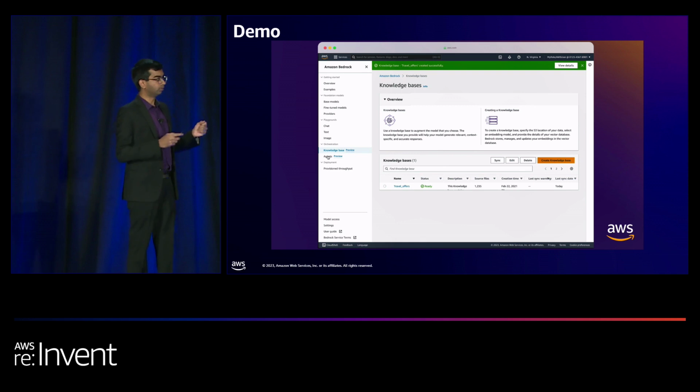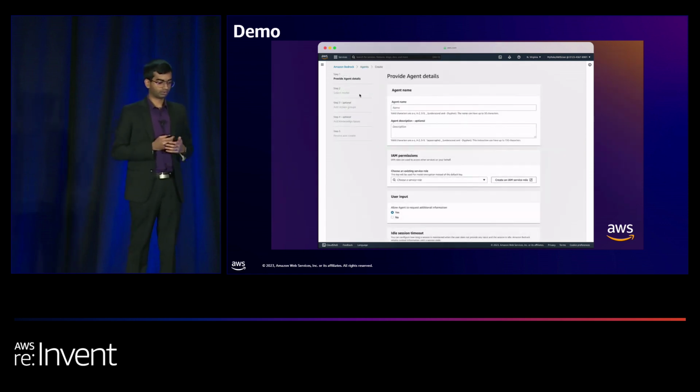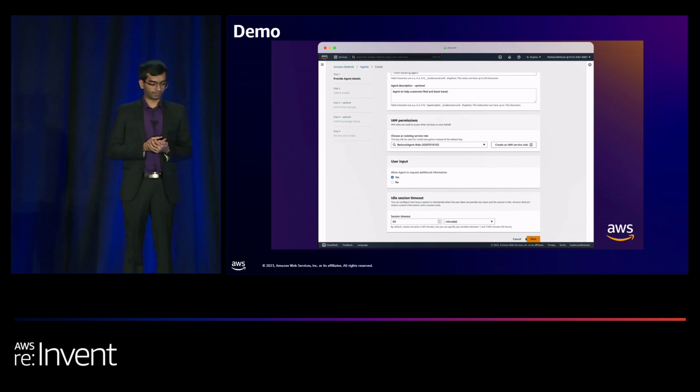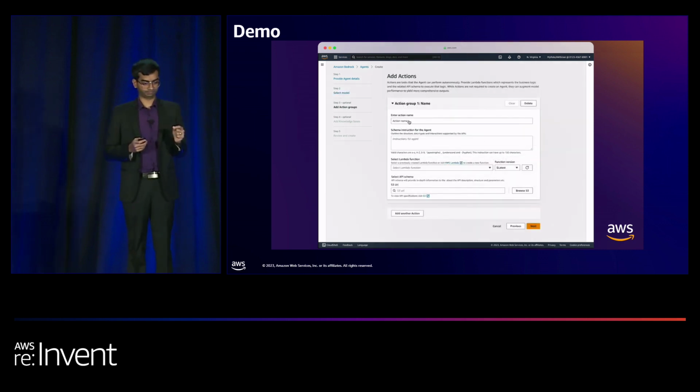The next step now is to go from the knowledge base to the agent itself. So now we're going to create the agent and give it access to that knowledge base. So step 1, I'm going to name the agent. And then I'm going to describe what the agent is for so that anyone can understand. And then once I've set that up, I'm going to select the model that I want to use for that agent. And I'm going to provide specific instructions to the agent as to its purpose.